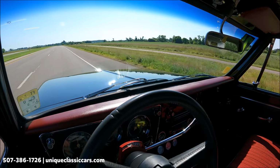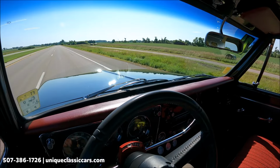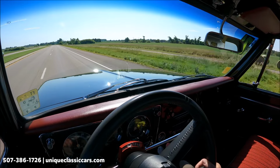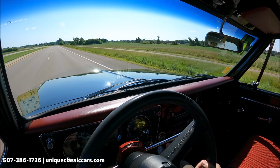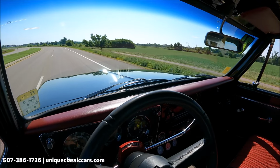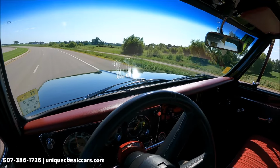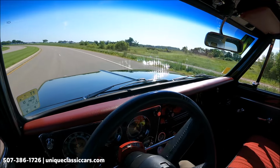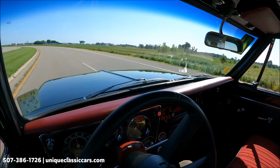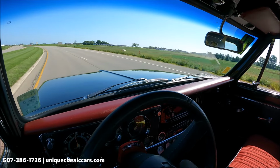Very nice acceleration, plenty of power in this truck. Fuel gauge is reading almost full. Speedometer working, battery right in the middle of the gauge, temperature a quarter of the way up. Those are the factory gauges. Now they may not be accurate, because under the dash we have gauges that are accurate. We have a volt gauge reading 14 over in the middle here, the water temperature about 150, oil pressure 55. That is all looking good.